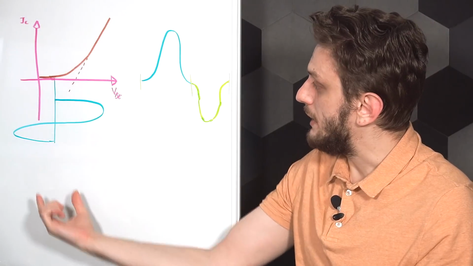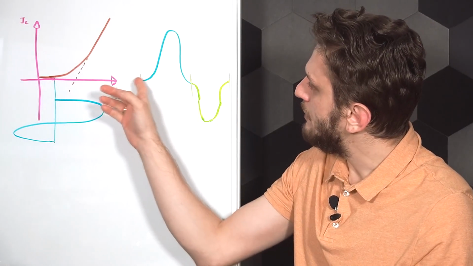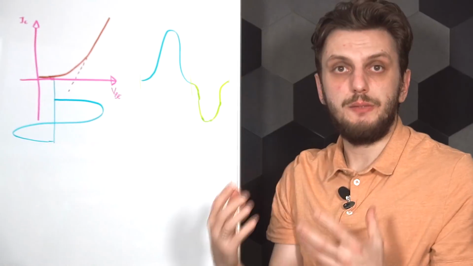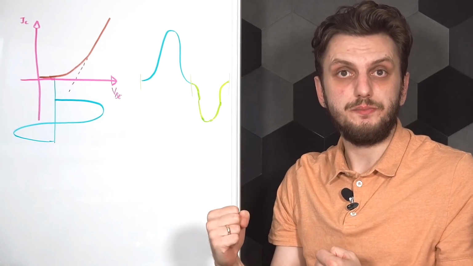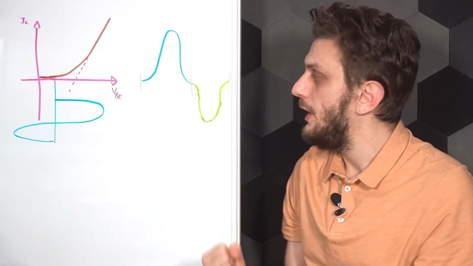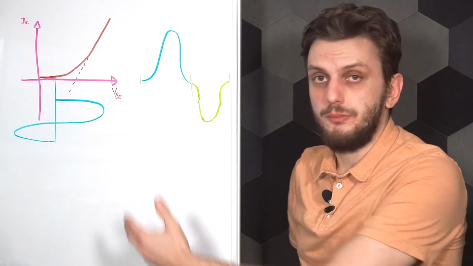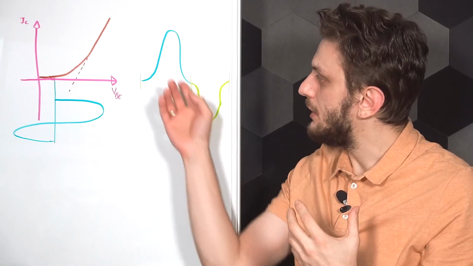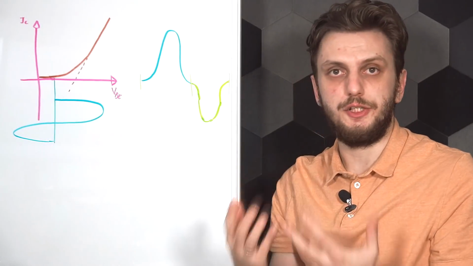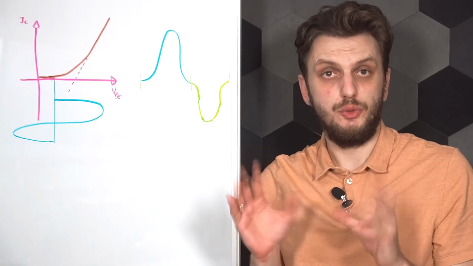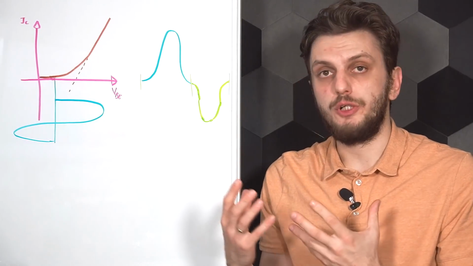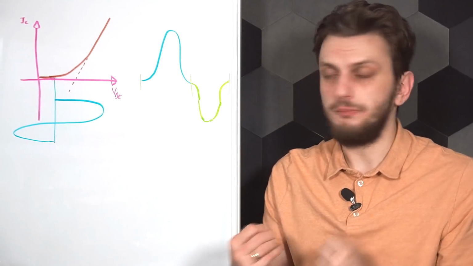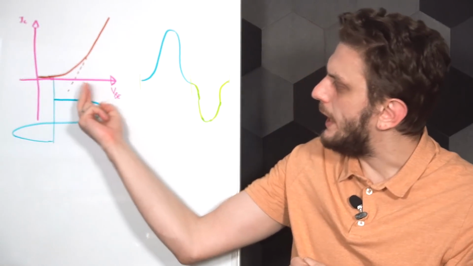So even though you're applying a nice sine wave, right at the beginning you will see these elements of distortion that we've clearly seen until now in our simulations. And if you apply the same principle on the second transistor, you'll get the same kind of distortion right here where the input signal crosses the 0 volt point. And the solution to this comes in the form of moving the static operating point just a bit higher.